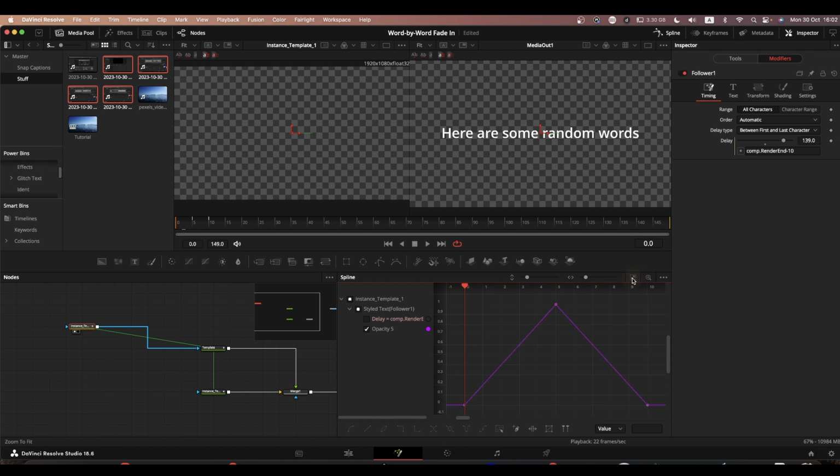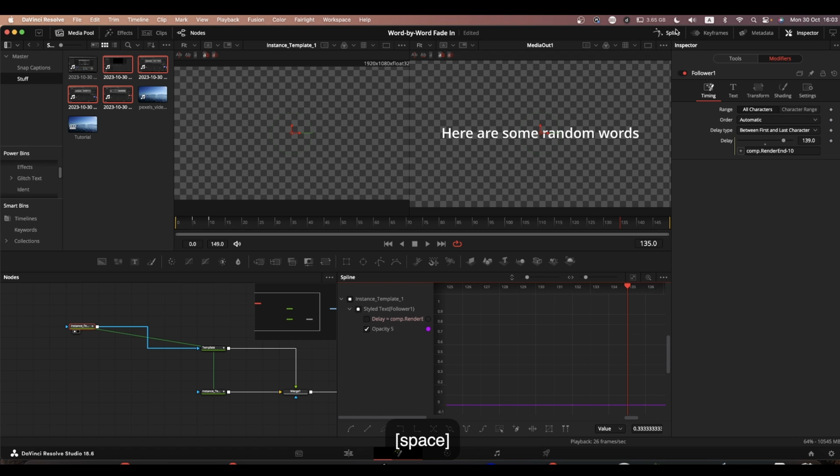Click the zoom to fit button, select your three keyframes, and then if you come down to the bottom, you've got various icons. The fourth one in is step in. If you click that, it holds a keyframe's value until the next keyframe, and then it instantly jumps to the new value. And what that will do now is your words are on and off.